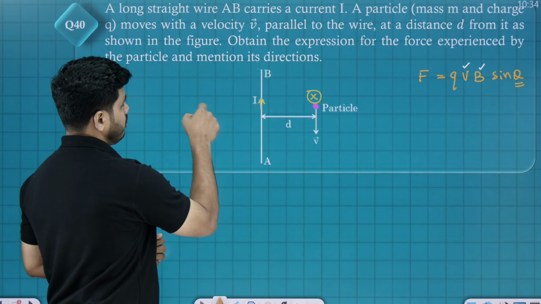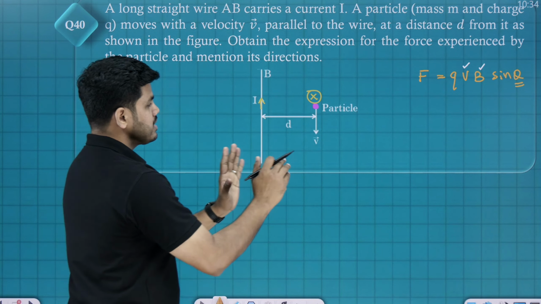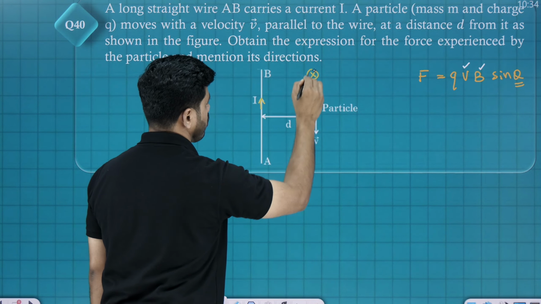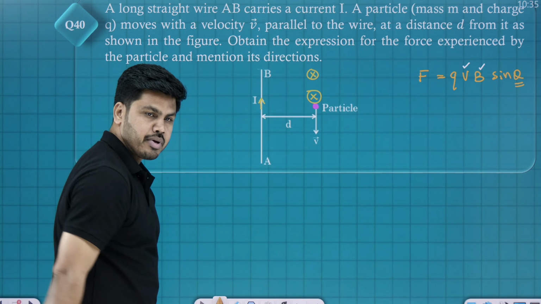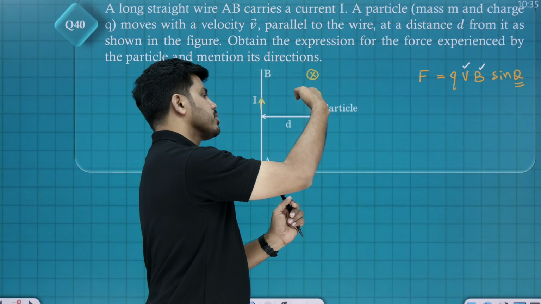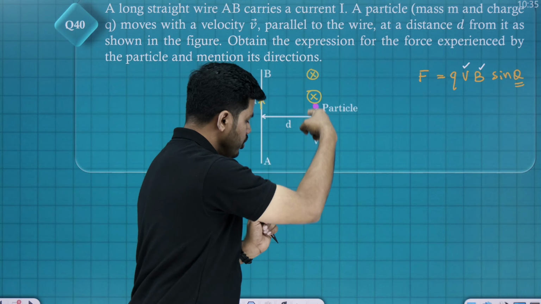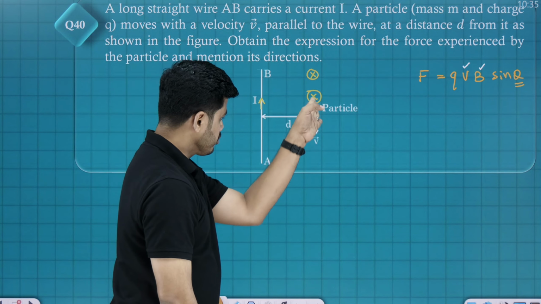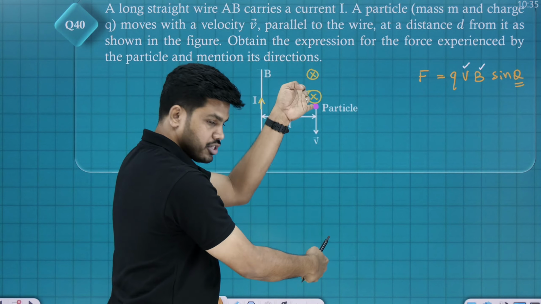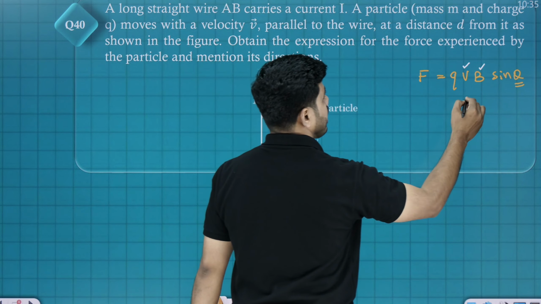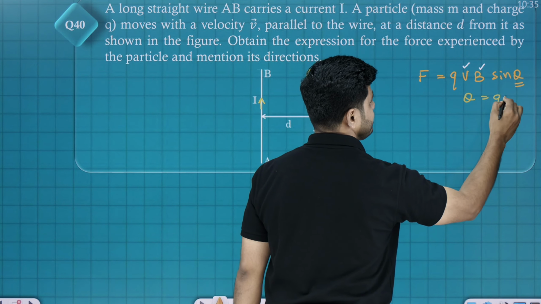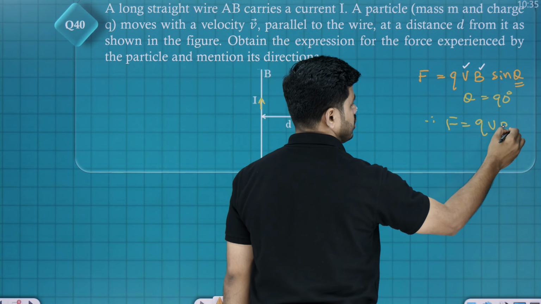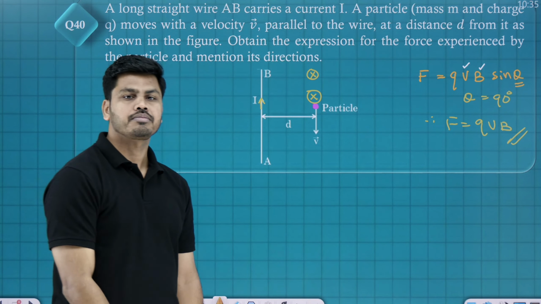So magnetic field will be a dot. Basically, this particle is passing through a region with a cross magnetic field, so the magnetic field is into the screen and the particle is going to the bottom of the screen. What is the angle between the two? 90. The magnetic field vector and velocity vector are mutually perpendicular, so we identified theta as 90 degrees. Therefore, the force expression now reduces to just QVB because sine theta is equal to 1.